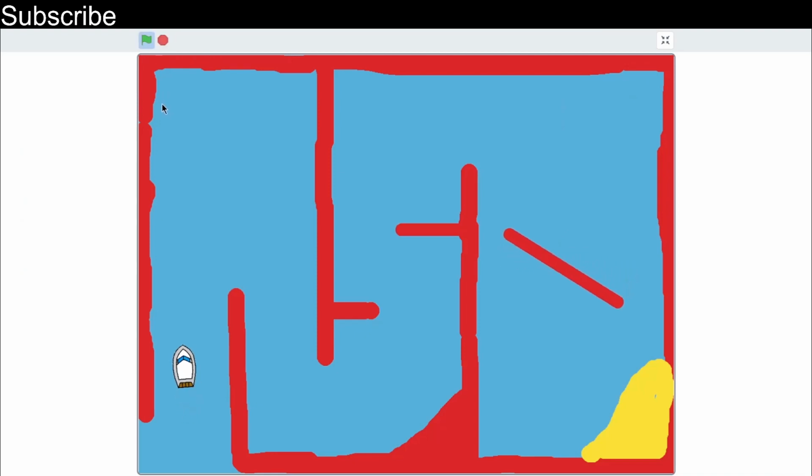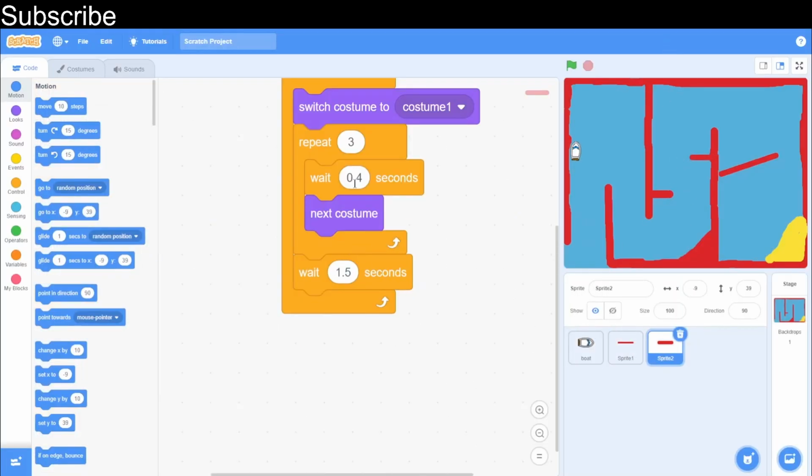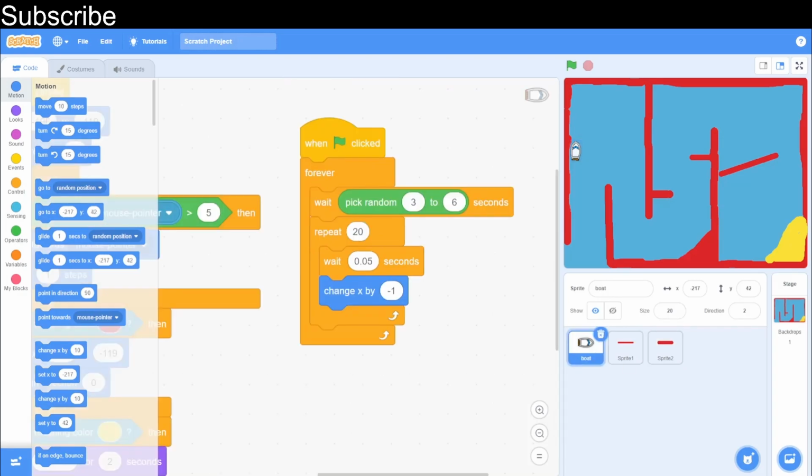So now, as you can see, we have a functional obstacle course that's way harder. And I might actually change the speed of this wall because I think it's a bit too slow at the minute. So maybe something like that. And we're ready to move on now to the next part. I want to add some speed boosts to the course.